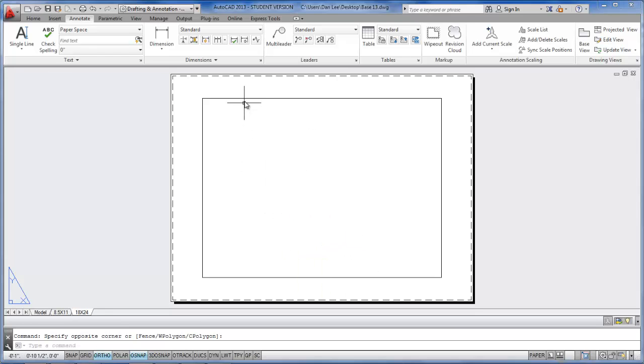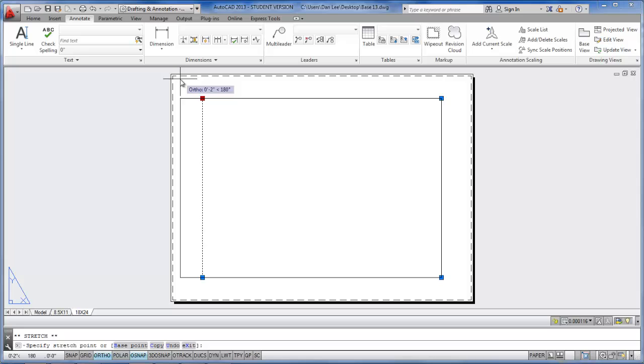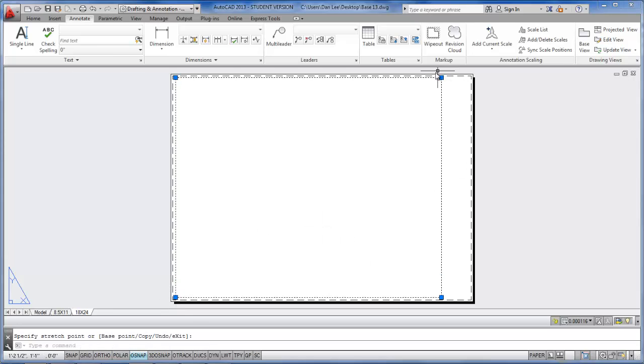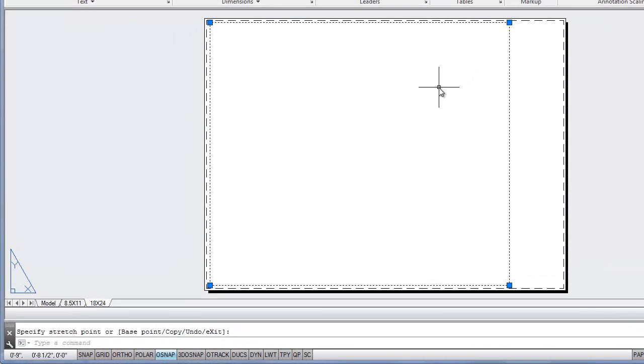Okay, so the next thing I want to do is go up here and look at my viewport. So this is the viewport that's automatically available whenever you start a drawing. And you know it's a viewport because it doesn't have any middle grips. It just has the end grips on the edges. Turn off my ortho, and I'm going to stretch that all the way out almost to my margin. Remember, the viewport is a printable line. So it will show up just as a regular line when you are plotting. Then I'm going to hit escape.